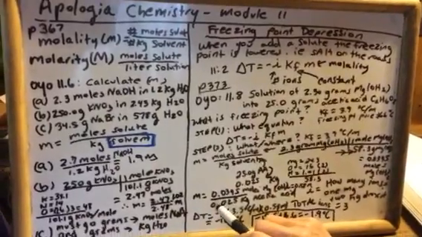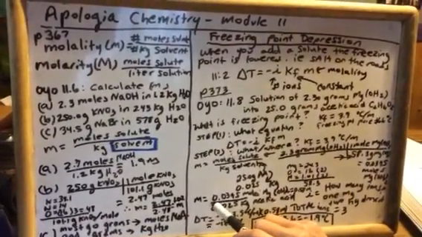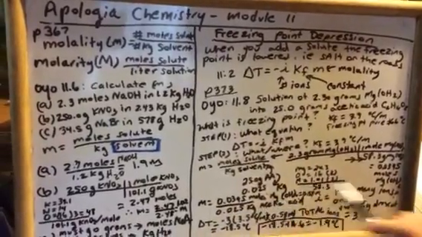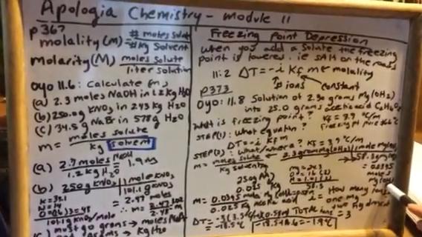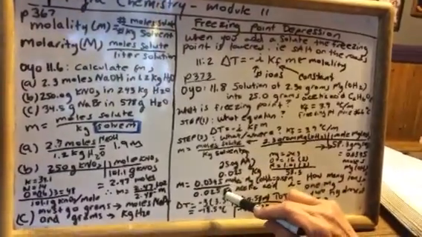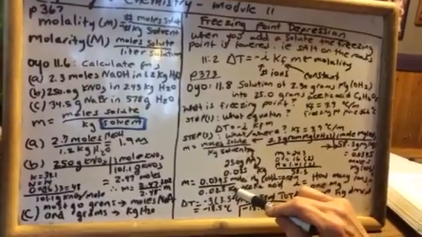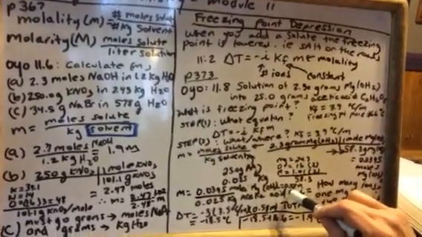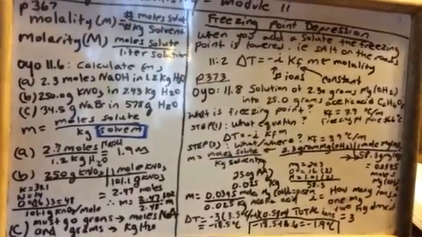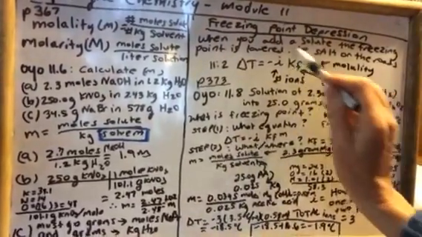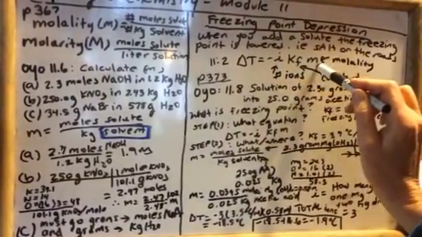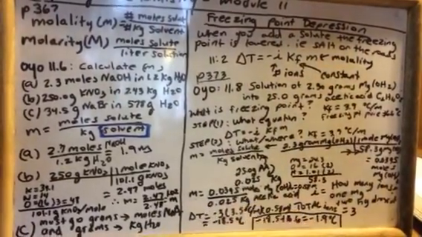And so now we can use that definition of molality, which is the number of moles of the solute divided by the kilograms of the solvent. We get our moles of solute over here. We calculated our kilograms of solvent here, and we divide that. And that tells us that we have 1.58 molality, little m. Okay, it's a concentration unit, and that's what we need to solve this. Delta T equals negative i times the freezing point constant times the molality. We just solved for the molality.